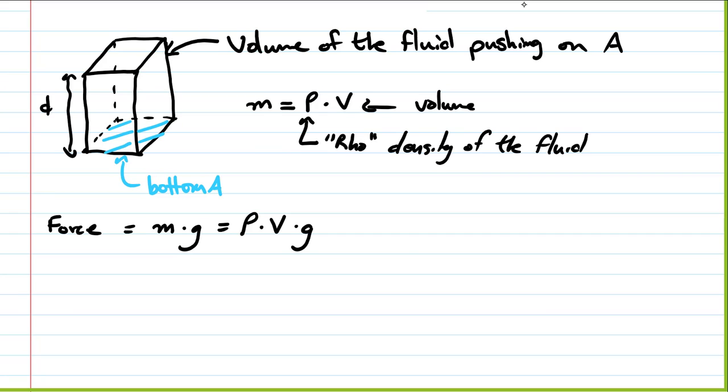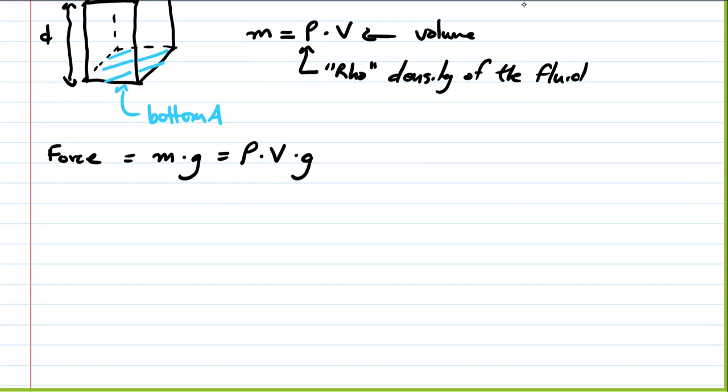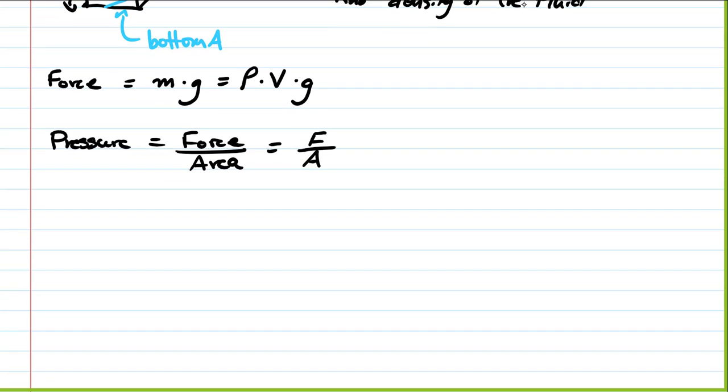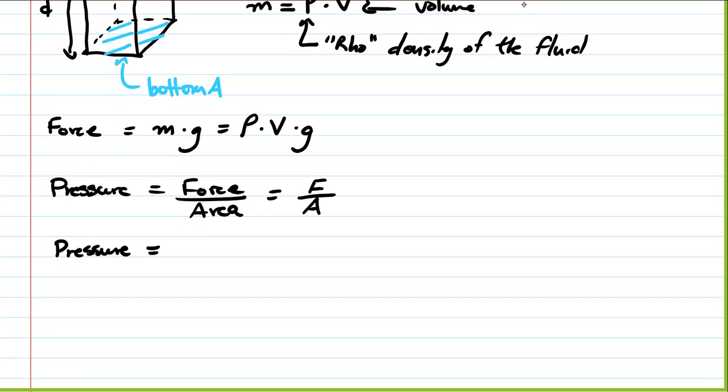And if we focus on the volume of this for a second, we have force is equal to rho times v times g. So the volume of the fluid times its density times gravity. So we know from physics that pressure is equal to force divided by area. So our pressure is going to be our force divided by the area. So using the above, we have our force is equal to this, but note that the volume of a rectangular solid would be the area of the base, so that would be our area A, times the depth d.